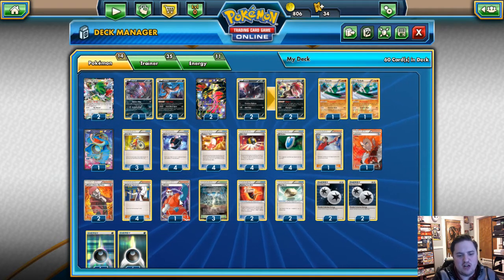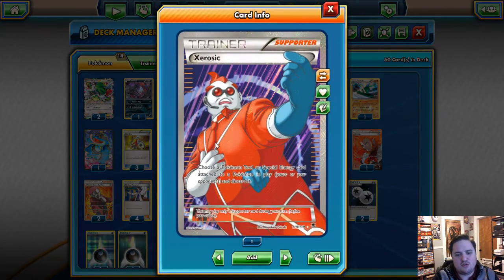And I also swapped a Judge for a Jurassic. You could also go Hex Maniac in this slot. I wouldn't hate you for Hex Maniac. Shutting off Trevenant and getting items back is nice.